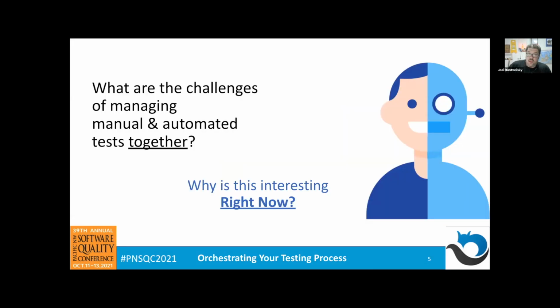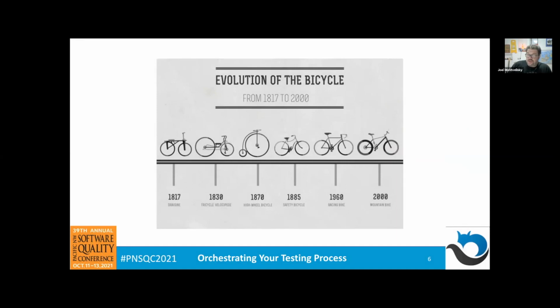So I want to start by talking about the challenges of managing manual and automated testing. Why is it an issue? Why is it not trivial? And more importantly, maybe we can start with why it is important right now. What has changed? Everything in life, and I'm a very big history buff, is a very big evolution. There is no such thing as a revolution. It's usually a number of factors converging together, evolving over time, in order to make those big changes. And we are at that type of convergence point right now, at least I think so.